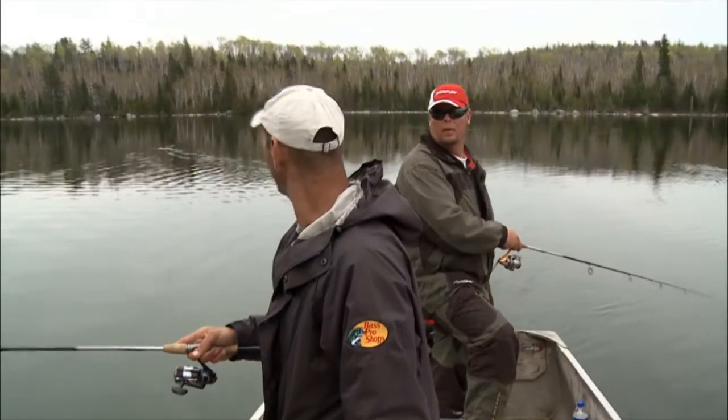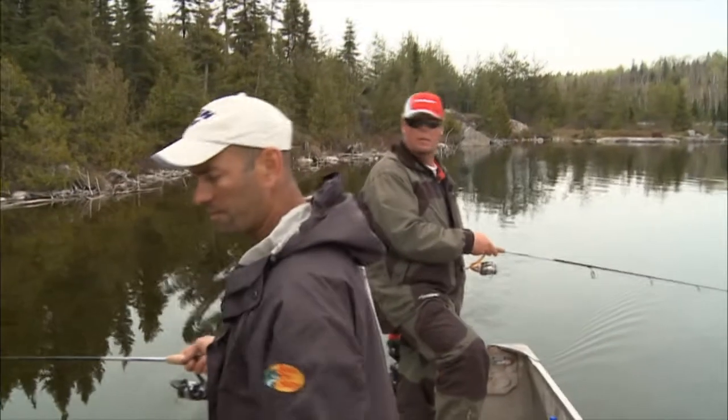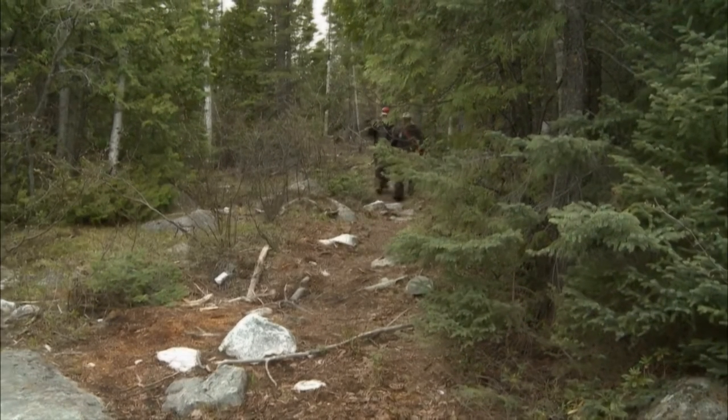This is a style of fishing that we're really not used to, but I'll tell you what, it's very effective for these brook trout. This is where they seem to be. There's a major drop right off this side. You add the portage into this lake — about a 10-minute portage into here. That's always kind of cool, though. It's like the hunt, right? It's excellent.